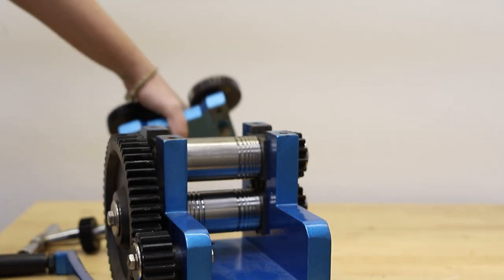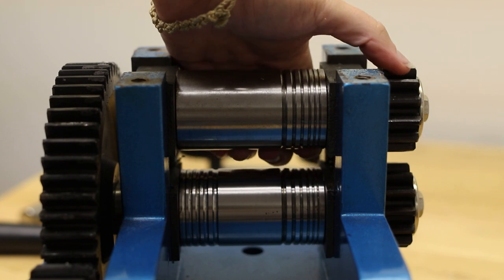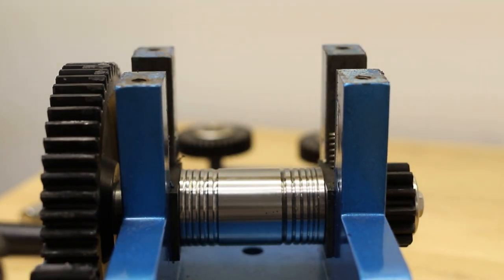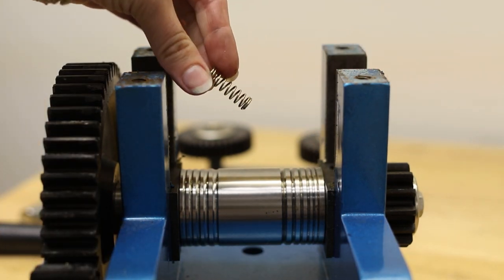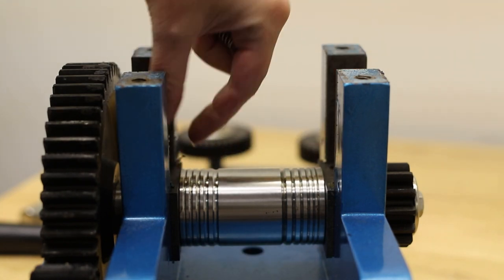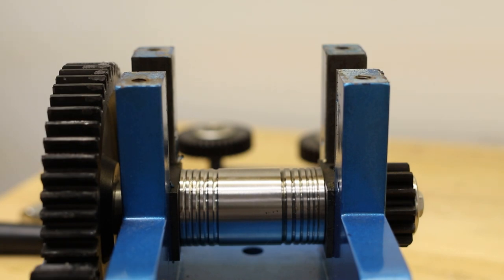Sometimes things can be a little bit stuck. I would recommend keeping some WD-40 on hand and just be ready to tap things with your wrench a bit if they're not coming out the way they're supposed to. So don't misplace these little springs in here. Depending on when and where you bought your rolling mill, you might have two or you might have four, but the thing doesn't function without them, so don't let them roll away.